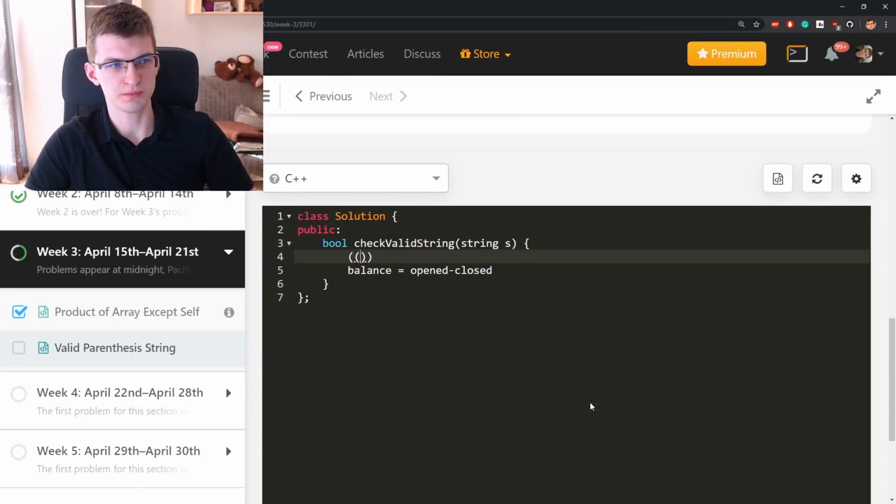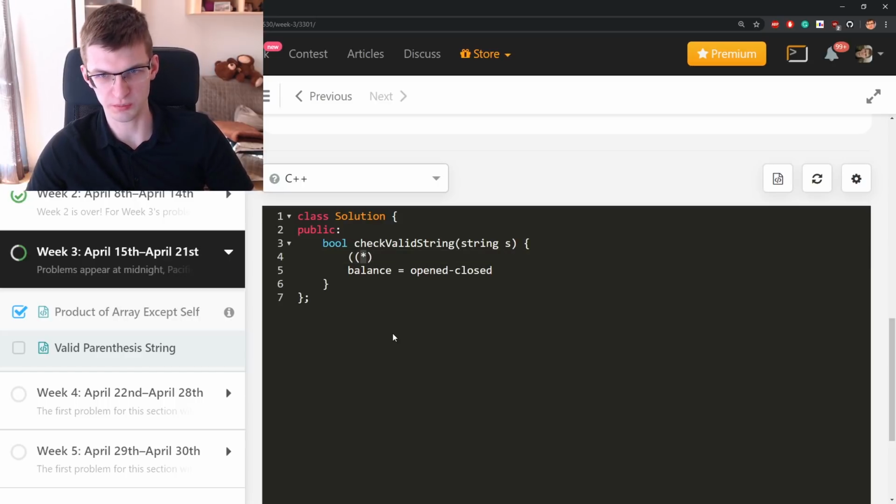There might be some beginning, like open, open, now a star, and without knowing what happens later, I cannot decide about the star. Because if there are 3 closing brackets after a moment, then the star needs to be an open bracket. If it's like this, then the star must be a closing bracket. So for sure, this cannot be greedy.